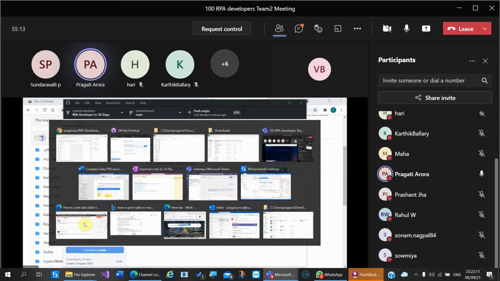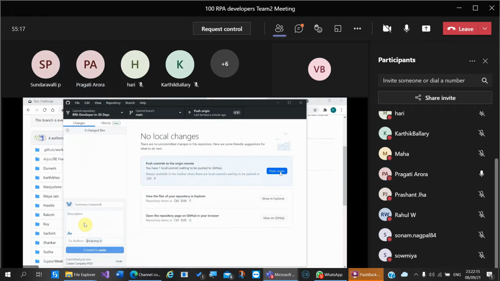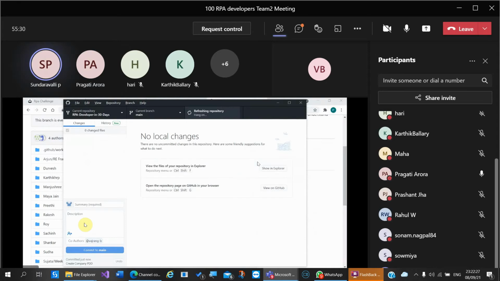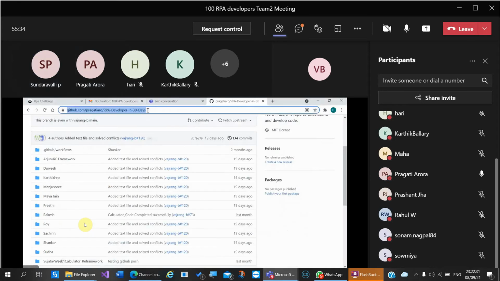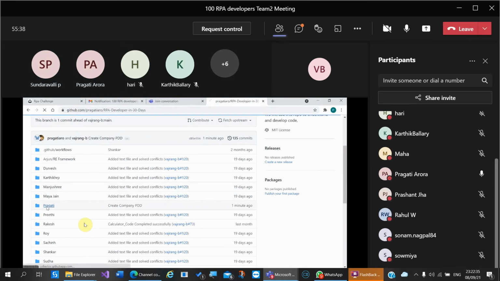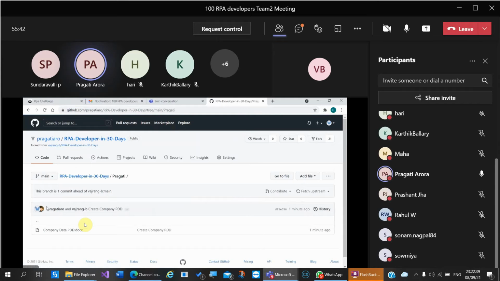Push to origin. Now you are pushing it to the website or the service. Click on push origin, then this will be sent into your fork, like your repository. But who is maintaining this repository currently? You are maintaining it, but now it will just come to where I have done the fork, on my GitHub. But if you want changes to be made in my service, take my repo as a production repo and your repo as a development repo. Whenever you want to make a change, make sure everything is correct, and you make a pull request. But you will have the choice whether to accept that or not, right? Exactly.